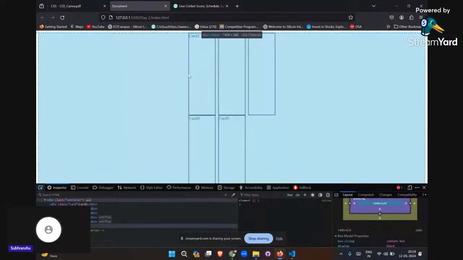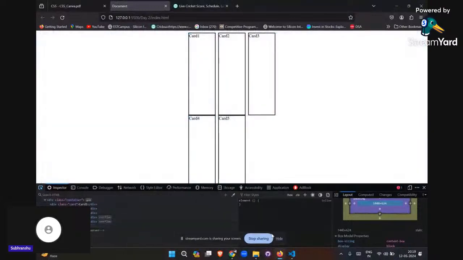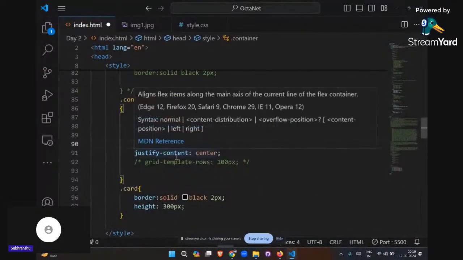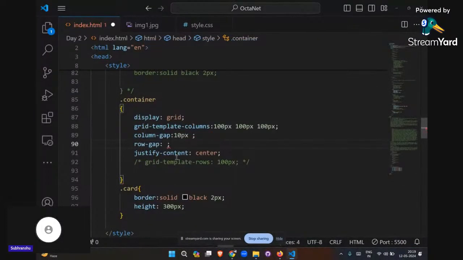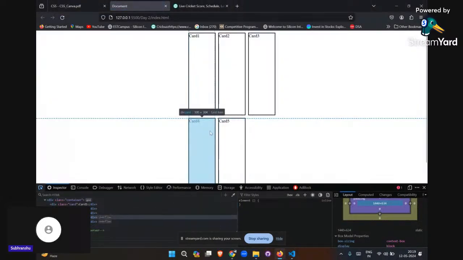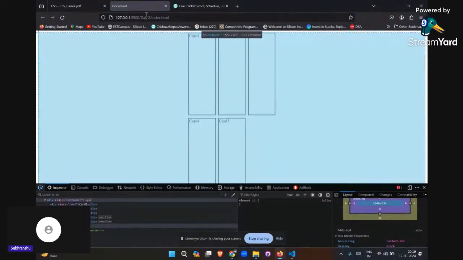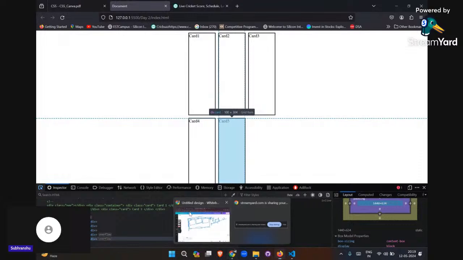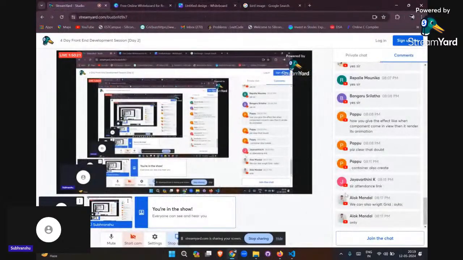After one, then four is overlapping. So I need to give a row gap. Row gap equals, for example, 10 pixels. See, there is a gap of 10 pixels. Now fine. We can also write grid equals to order. Yes, obviously.